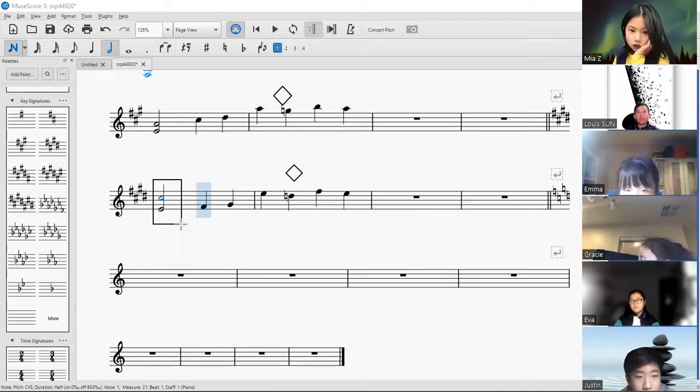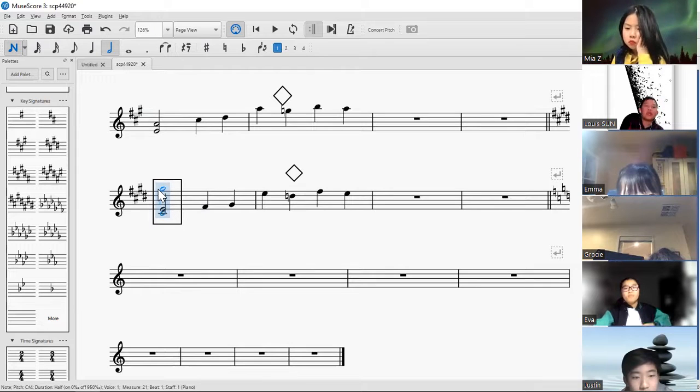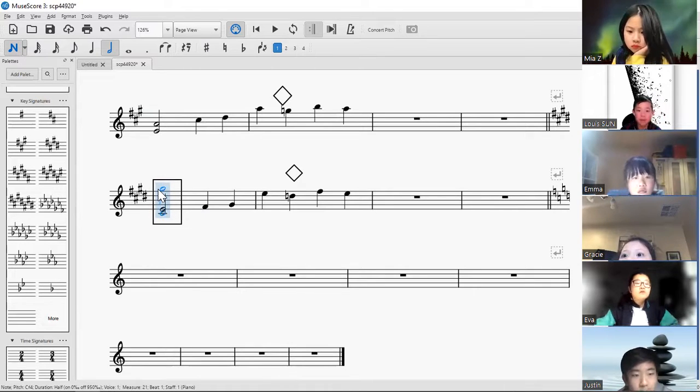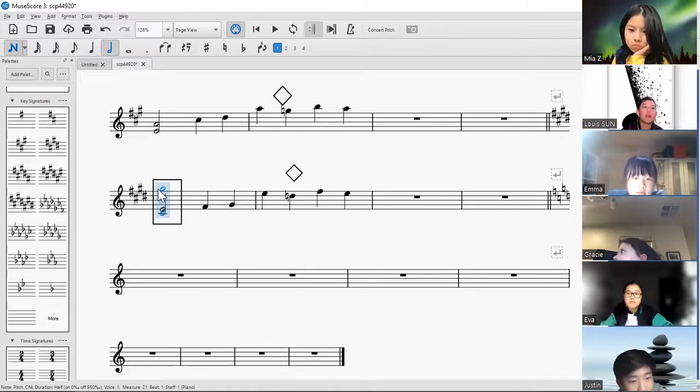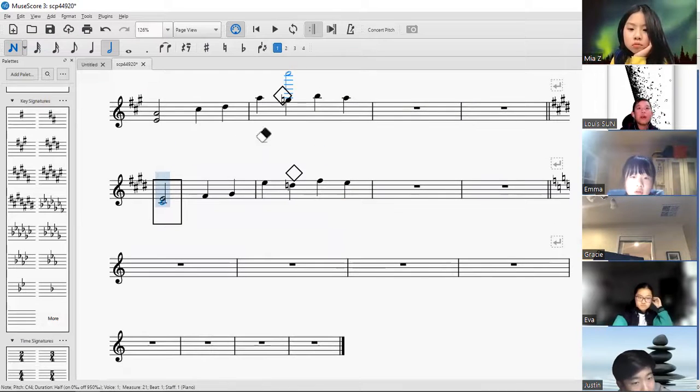Actually, you know what? We'll transpose it down, because otherwise it'll go too high. What interval is E going down to C? Major third. Very good.